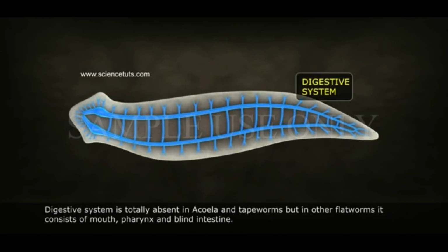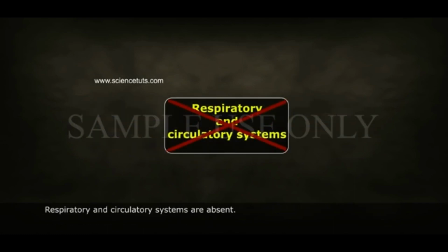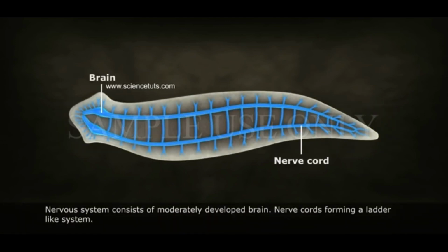The digestive system is totally absent in Acoela and tapeworms, but in other flatworms it consists of mouth, pharynx, and blind intestine. Respiratory and circulatory systems are absent. Excretion takes place by flame cells, protonephridia. They are mainly useful for osmoregulation. The nervous system consists of a moderately developed brain and nerve cords, forming a ladder-like system.